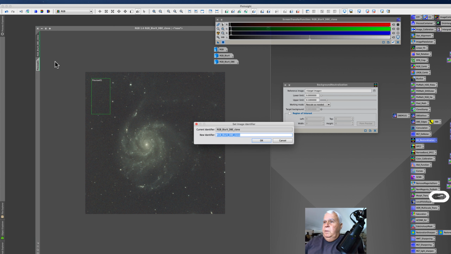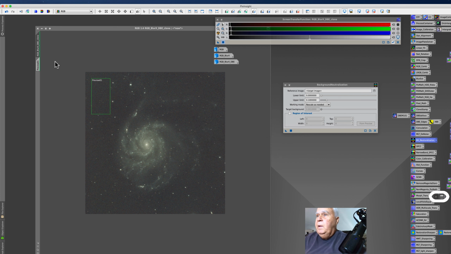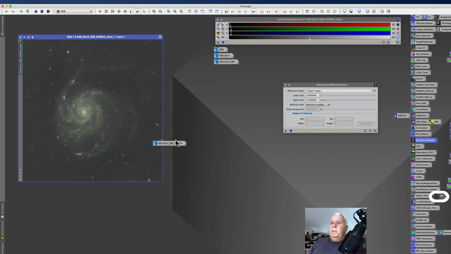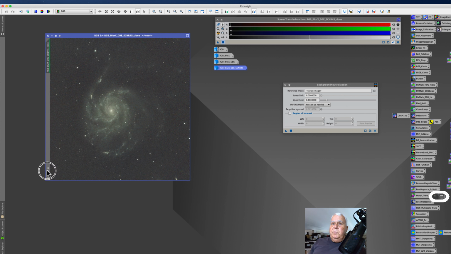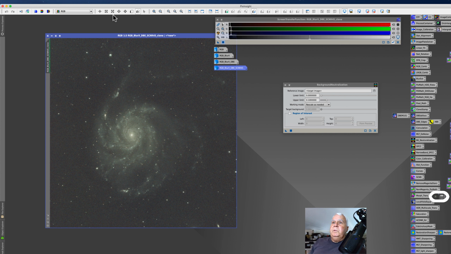I'm going to put the SCNR at 45 in here and make a clone and put this back up here, and let's run background neutralization now on this.